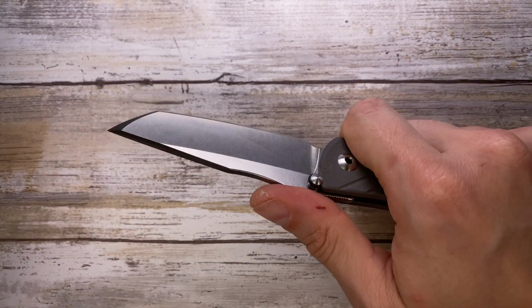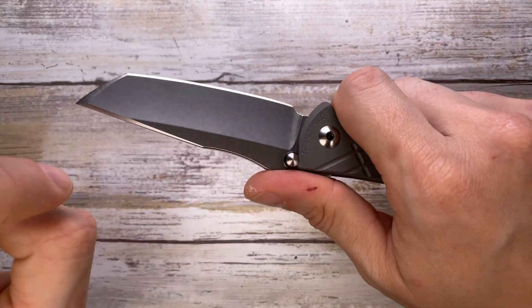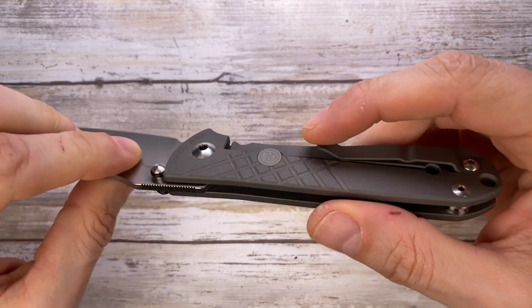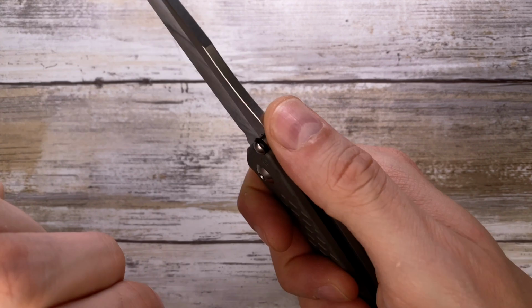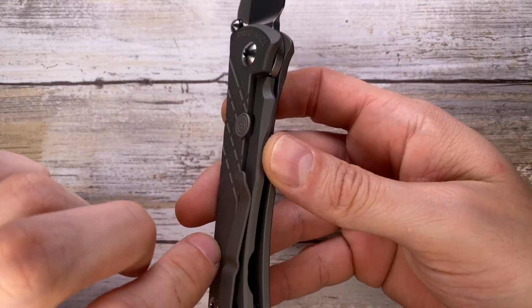So when you handle the blade, this is a pretty big blade over here. It's quite comfortable. I have to say that this clip here is creating a hotspot for me, so it's digging right here. So something that I'm not a fan of.